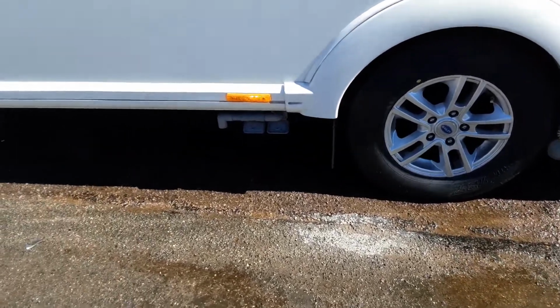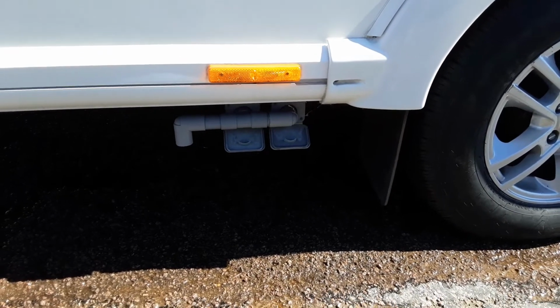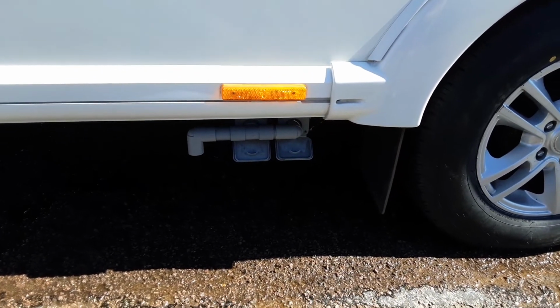Coming a little bit further down the side of the van, you've got your grey pipe work coming out the side of the van that drops down inside your Waste Master, and essentially this is where the waste water for the caravan comes out. So nothing to do with the toilet system here, it is just the two sinks and the shower on board the van that come through here.